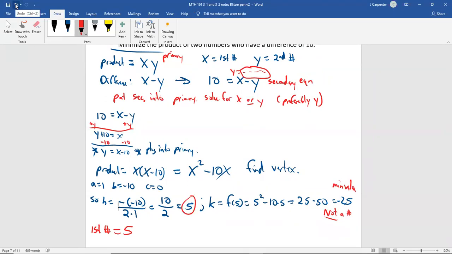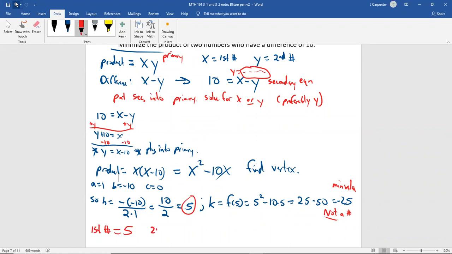And this is why I said we prefer to solve it for y. If you solve for x, this equation is going to be in y's. It ends up being y squared minus 10y. But then you might think you're supposed to take the k, but you're not. It's just you have y's here where really, conceptually, they should be x's. It's just a weird thing to have to be careful of. So the first number is 5.